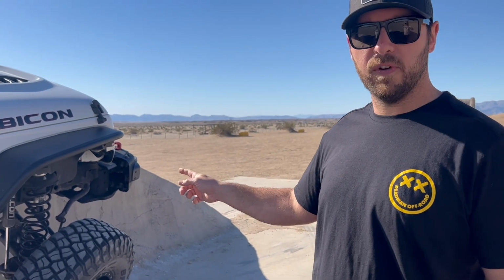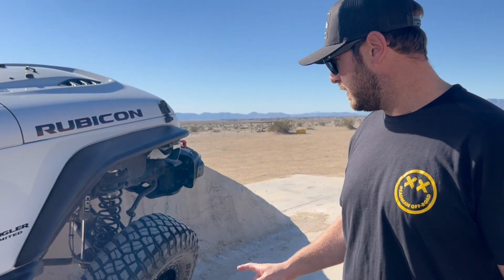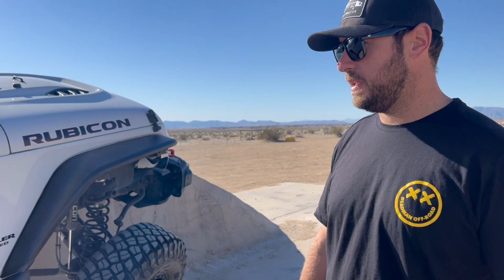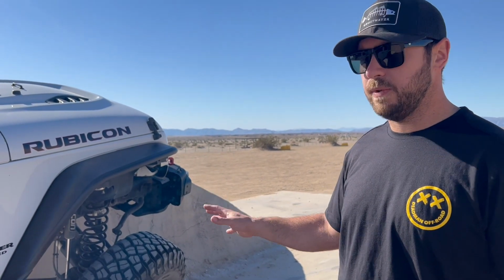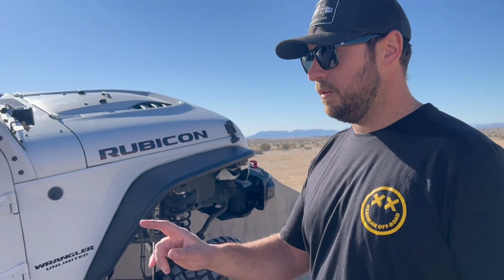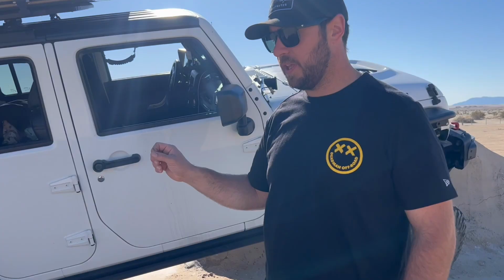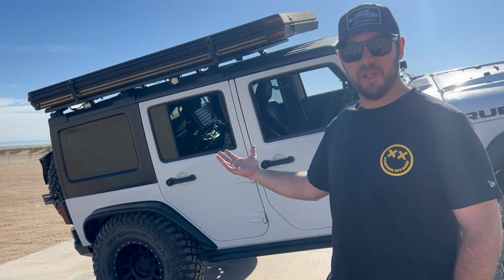It's got the Overland springs installed on it instead of the ones that came with the lift. He's got 37-inch BFG KM3s, brake line extensions, hydraulic bump stops. So we're just messing with it, seeing what we need to trim or not trim. The front is nailing it. The rear needs a little bit of metal trimming and a little bit of plastic trimming for that rear tire to stuff up into the wheel well. Front's handling it good. Yeah, we'll hang out here and we'll try my truck next.